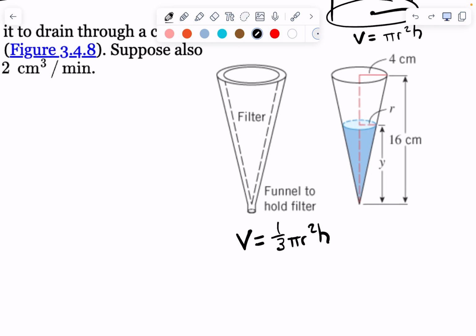Do you want to call it y, or do you want to call it h? I want to call it h, because that's what my formula is in. Can I switch that y to an h? I don't see why not. Sure. Okay, let's do it.